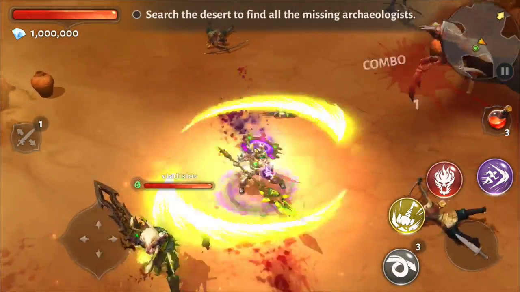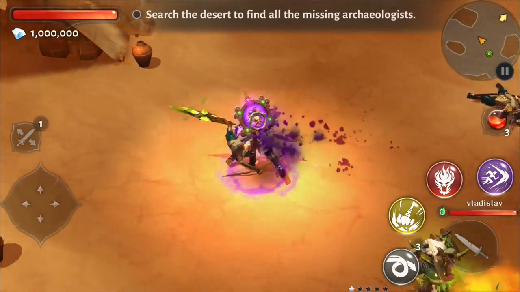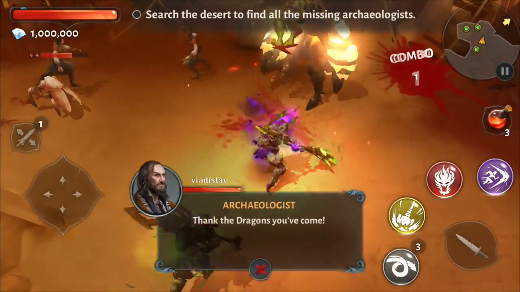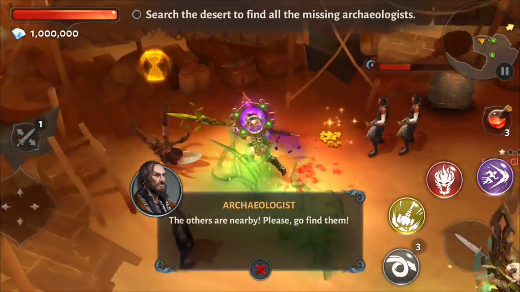Now, as you can tell, you also sometimes get an ally that can follow you around and help you progress along with the storyline. Makes it a lot easier when you have someone fighting with you. And it's also nice to have someone that can tank some of the bullets, because there's a lot of damaging things. And oh my gosh, look at that giant thing. Okay, no, save the archaeologists, go away.